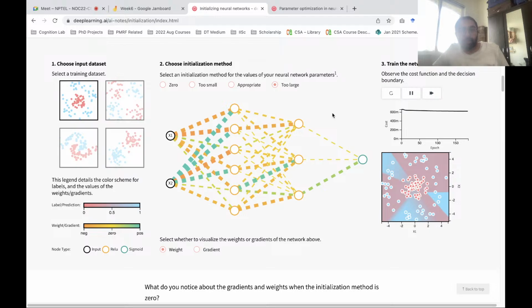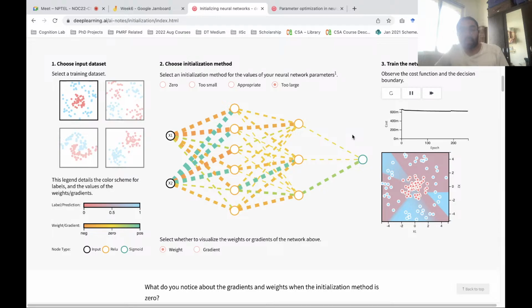So it's sort of the same issue: we are now in the region where the gradients are very small because of the large weights. Your sum, the input to the activation function, has gone very high, right? So your gradient at that particular point is very, very low. The network is not able to learn much from that, and I think it'll take a while for it to fix. Anyway, you can run this. I'm putting all these links in the Jamboard, so you get the links, and I suggest you try it out with different data sets. You'll be very glad to see such things happening.